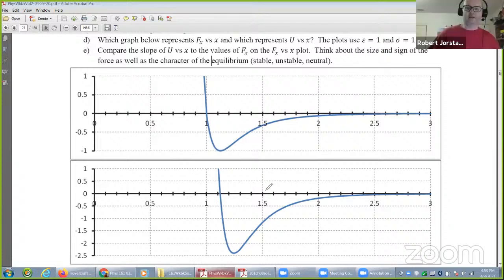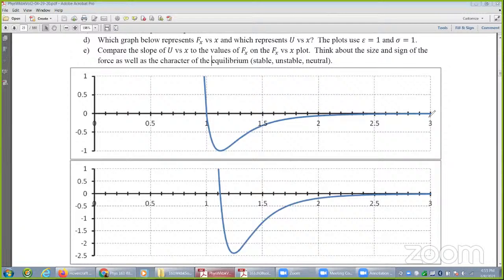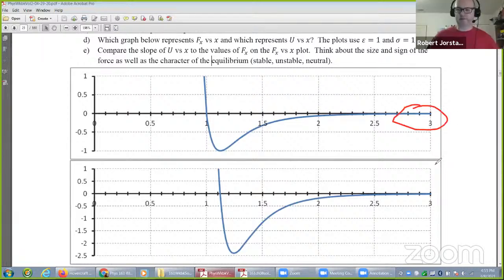So any other equilibrium here, in your opinion? Neutral, all the way to the right. Yeah, this is pretty neutral, right? It's extremely flat and not changing. All right, so you could say there's two equilibrium points here. There's a stable one at the center at this special spot, and then you could argue it's neutral out here. Fine with me.